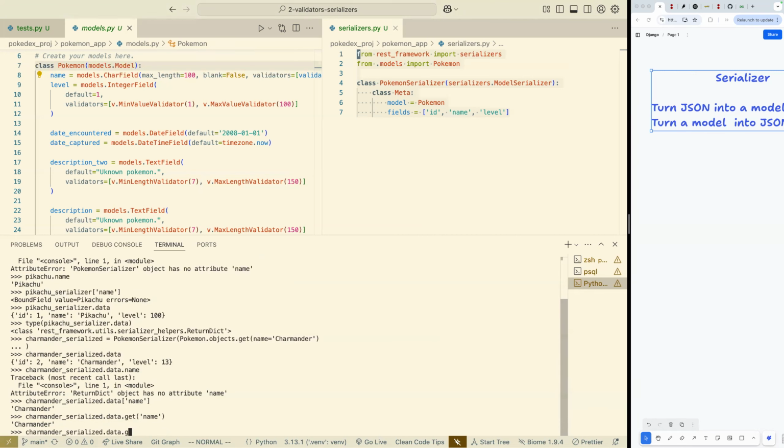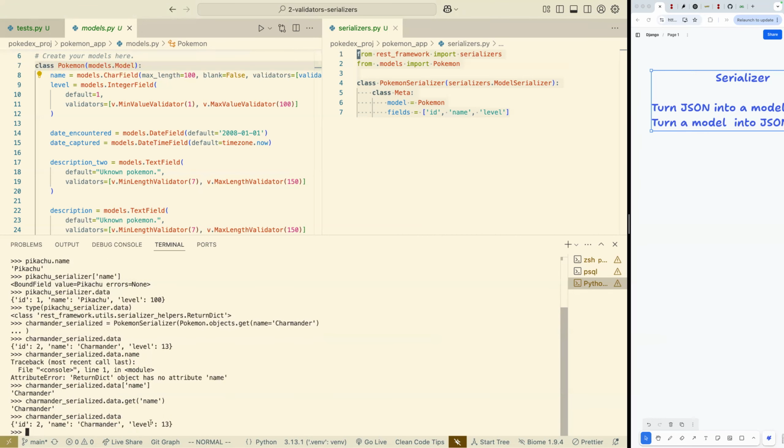Is that a spread operator after your Charmander serialize line? No, that's just me forgetting to put a closing parenthesis over here and the REPL saying this doesn't look like a finished line of code. Okay. Yeah. So if you had just closed that parenthesis, that would have been unnecessary.